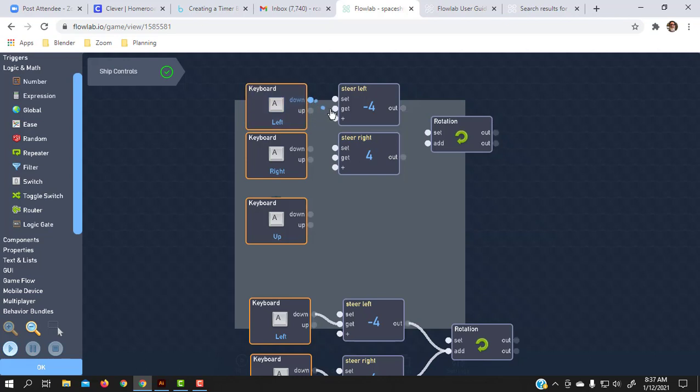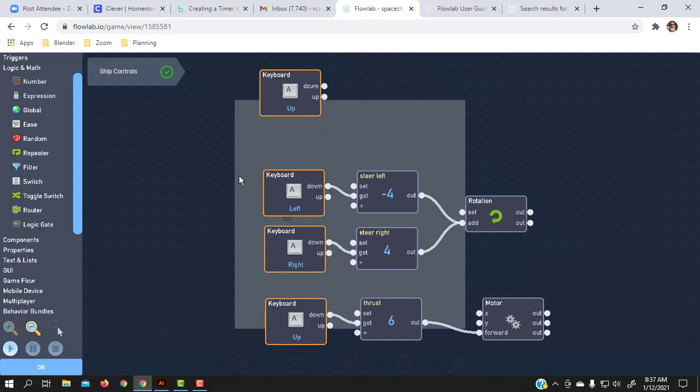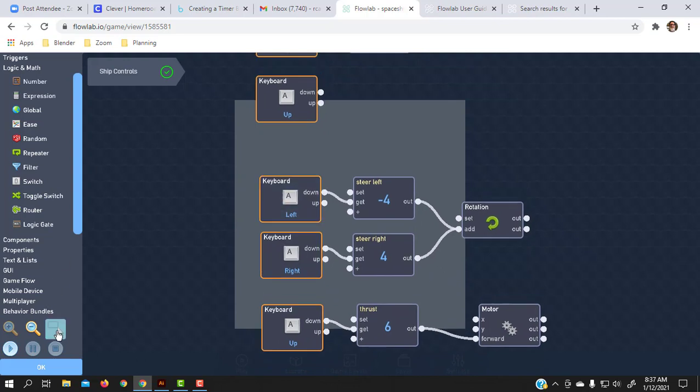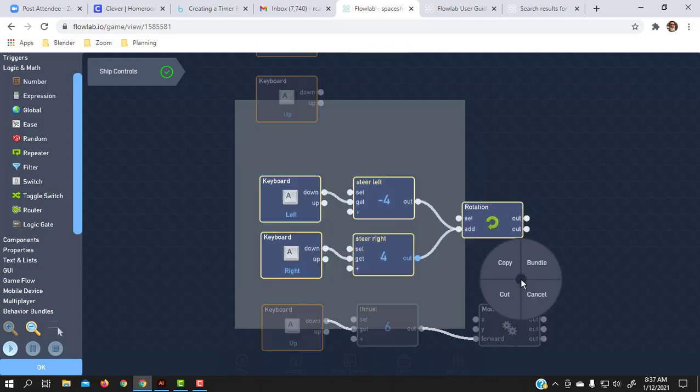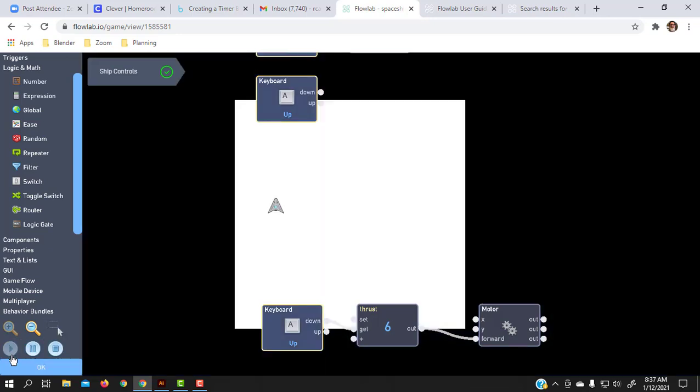So once we press down on this, we're going to use the get. Get used to be called in, and now it's called get. And then we're going to use set. Nope, sorry, add. So we're changing the rotation of the object. So if we look at that, I'm going to go ahead and delete my original piece here. So there is a new tool in here. If I can grab this and delete those pieces, I can actually just cut them out. So if we test this, we'll be able to see that it rotates.